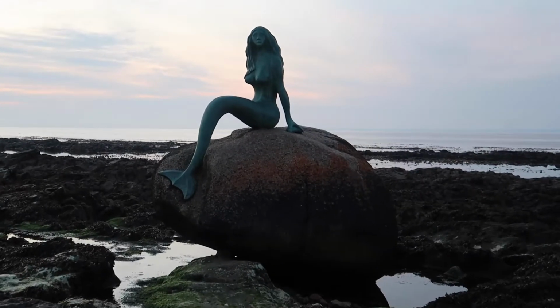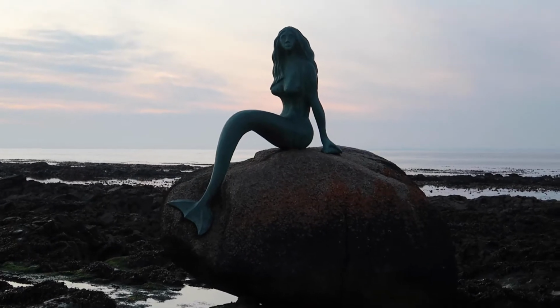This mermaid sculpture is just beautiful, and I love how it sits on this massive boulder that just towers over this landscape. Now unfortunately this morning isn't probably the best, what you would call, conditions for photographing her. When I went to bed last night it said it was going to be complete clear skies this morning, and unfortunately it's clear above me, but on all the horizons it's just shrouded in clouds and mist in the distance, which isn't ideal.